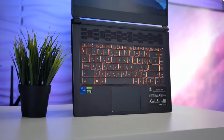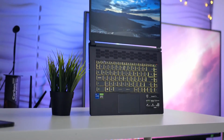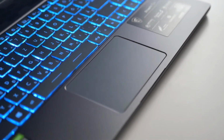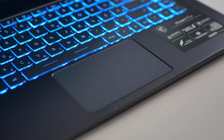And the keyboard position was my only gripe with this notebook. It's pushed down a considerable amount. This means that the keyboard just squishes the trackpad, and the trackpad is a bit smaller than it could have been. And it doesn't help its situation because it's quite a bad trackpad. I didn't know that in 2021 they still made bad trackpads, but that's what you get in a gaming notebook. You should use a mouse. Actually, you should, but that's not a great point in my opinion.